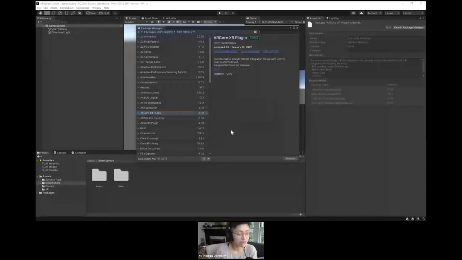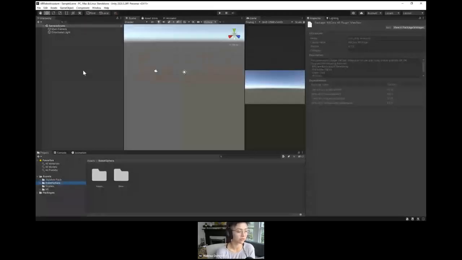There will be two scripts that we will be creating. Don't worry, it's going to be super simple. One script will be for controlling the robot, and the other script will be for getting the robot in the scene in the first place. So creating the robot, moving it around, all that stuff.